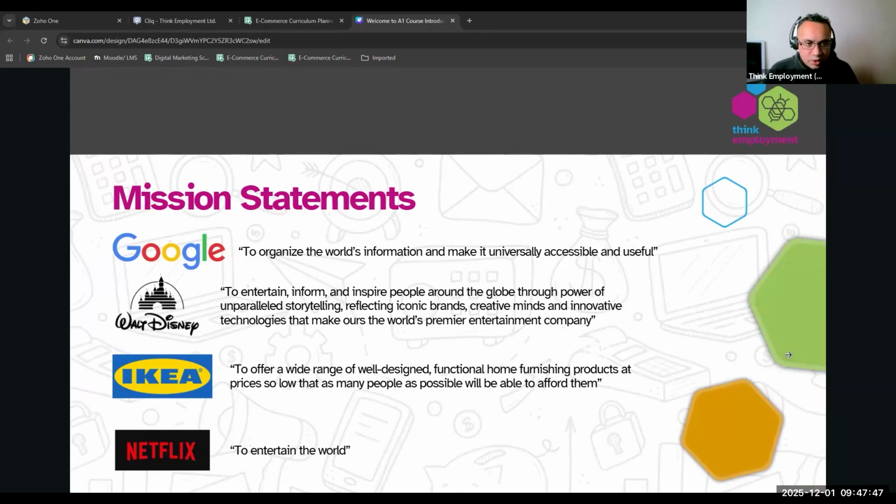First one, Google: to organize the world's information and make it universally accessible and useful. That's their mission statement. And have they done that? I'm sure we can all agree that they've helped us organize the world's information, online information, offline information. It's so interesting because Google has become a term now, in the sense that we say "just Google it." It's actually in the dictionary, not just the name of a company anymore. Even if you're not using that search engine, people will say "Google it" or "I Googled this," right?